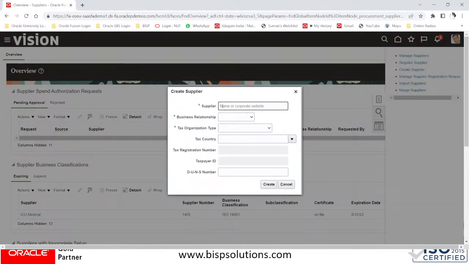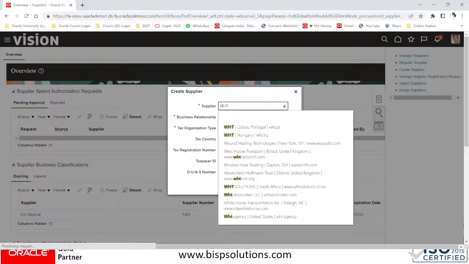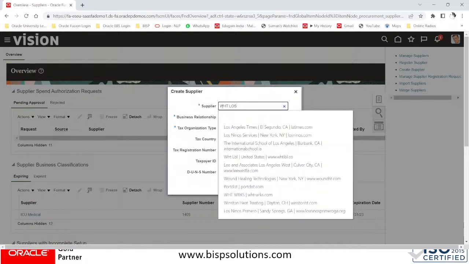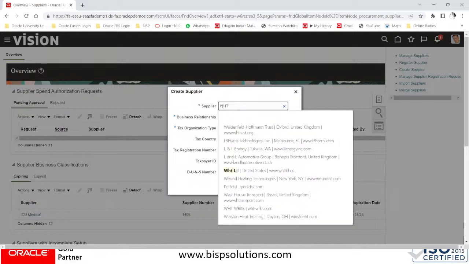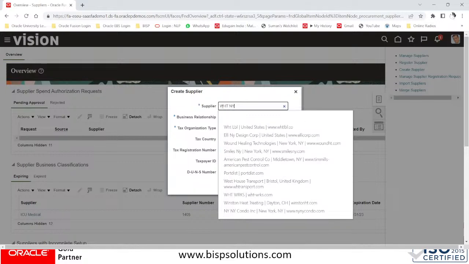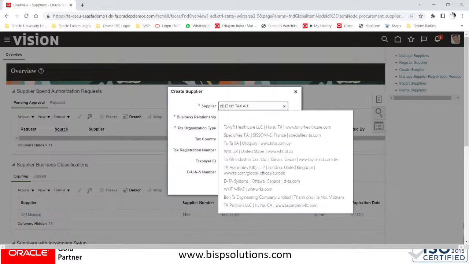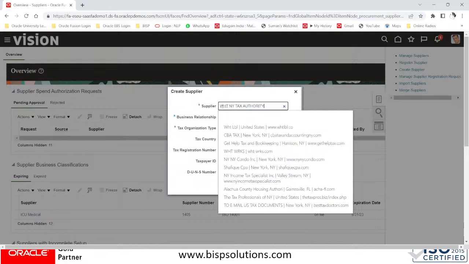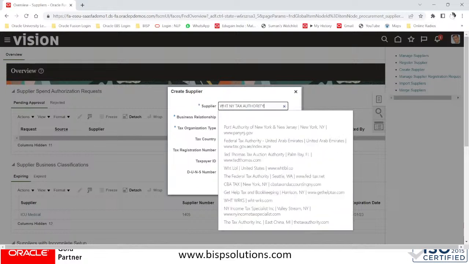So let us select the name as withholding tax NY tax authority, right?